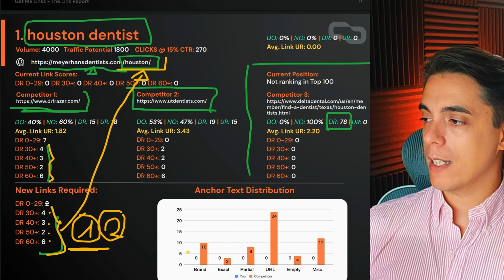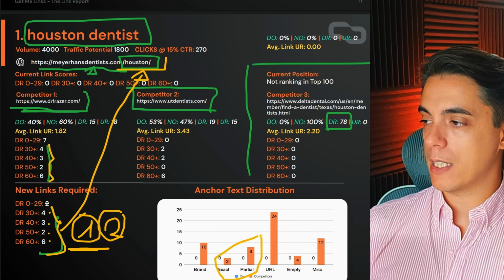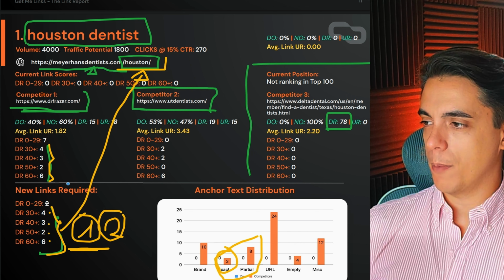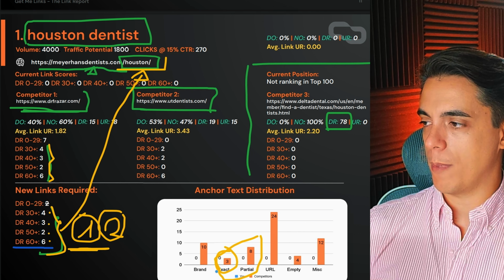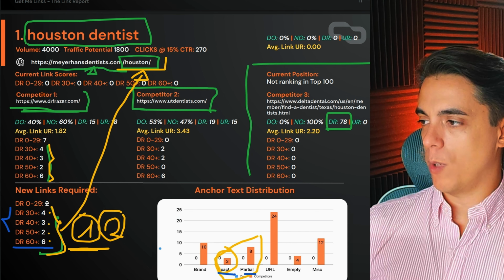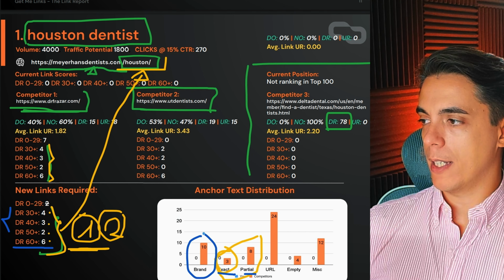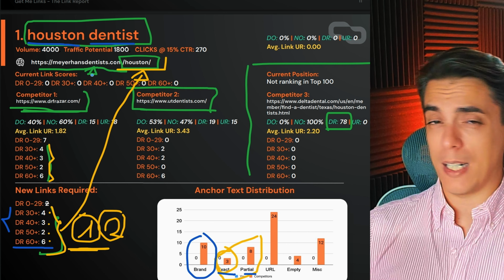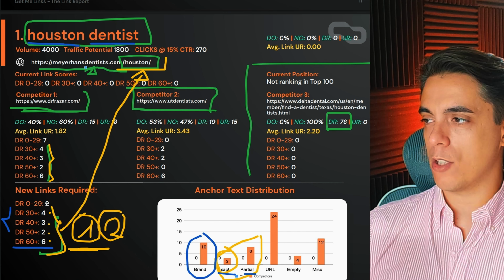For the anchor text selection, very straightforward. I can go a bit aggressive with my anchor text. I can put some exact match here, which is really good news, right? I can definitely put these DR60s with some exact match and some partial match. And then the rest of the domains, I can do a blend between my brand name and probably the keyword, right? I can do Mayhan Dentist, Houston. Mayhan Dentist is already like a partial match, right? Because it has the word dentist on it, which is really good.